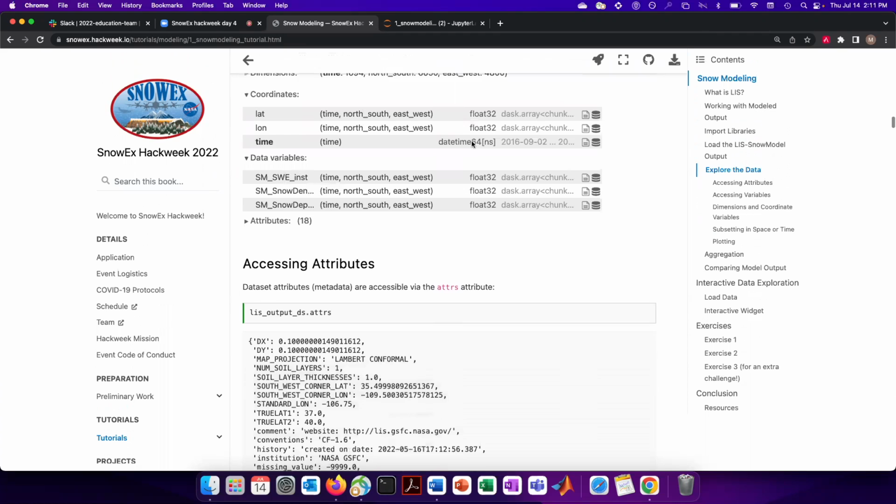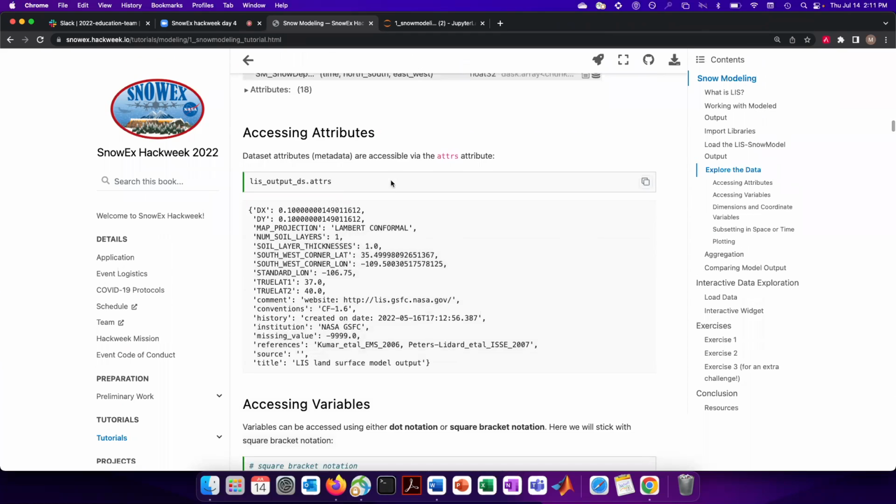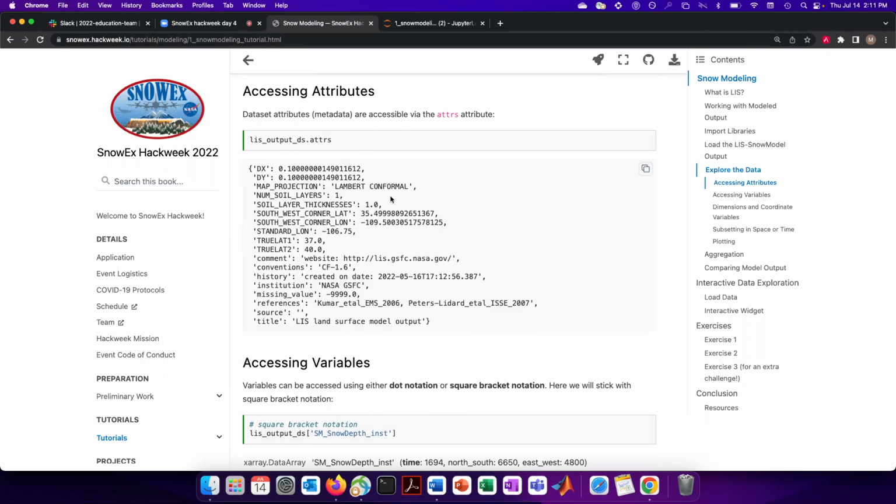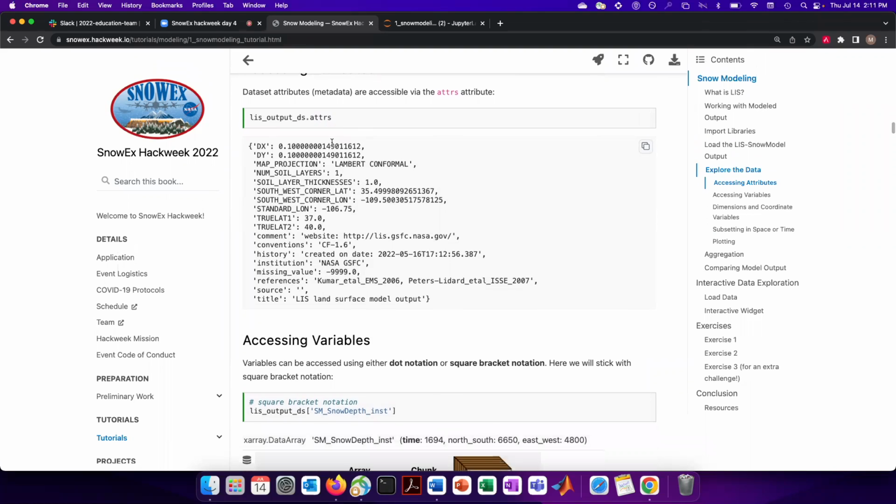And then if you're not familiar with working with Xarray, like me, you can use this handy dot notation to then see the attributes. So again, just learning more about what our model output looks like. What's the metadata? If you're going to use any data set, it's great to understand it more, just like we mentioned in the last tutorial with understanding the headers. So here you can see our dx and dy dimensions. We're at 0.1. And then you can see we're working in projected coordinates, Lambert conformal. So that 0.1 is 0.1 kilometers. Again, this is a 100-meter data set, not like 0.1 degrees.